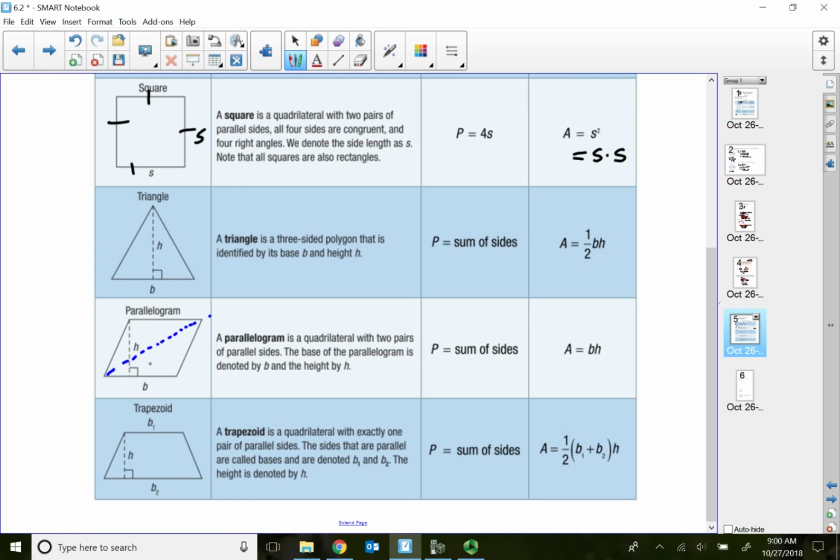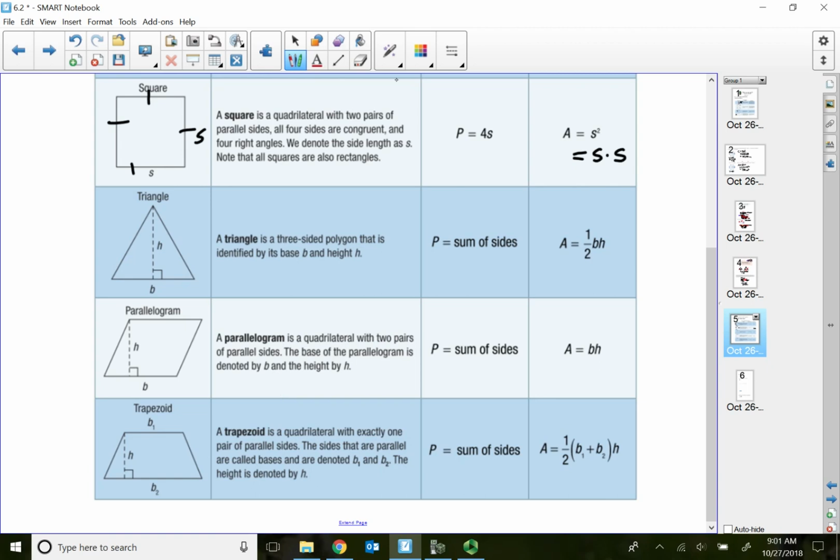Now, if I cut my parallelogram in 2 halves diagonally this way, what leaves me is 2 triangles. So to find the area of a triangle, that will be half of base times height. Half times base times height will give me the area of a triangle, because the area formula for triangles actually comes from being half of a parallelogram. That's why there's always a half in front of base times height for triangles.